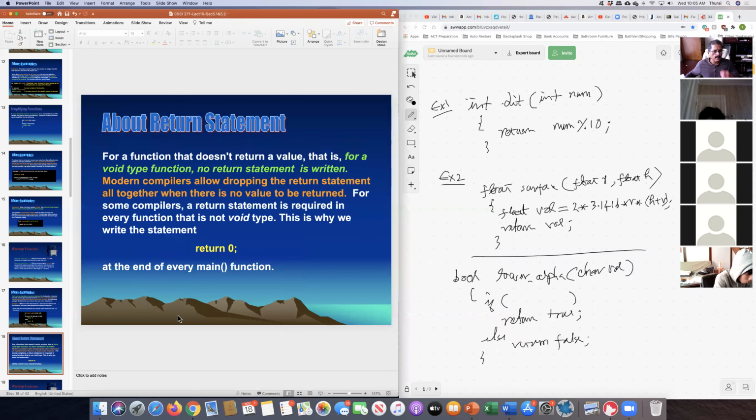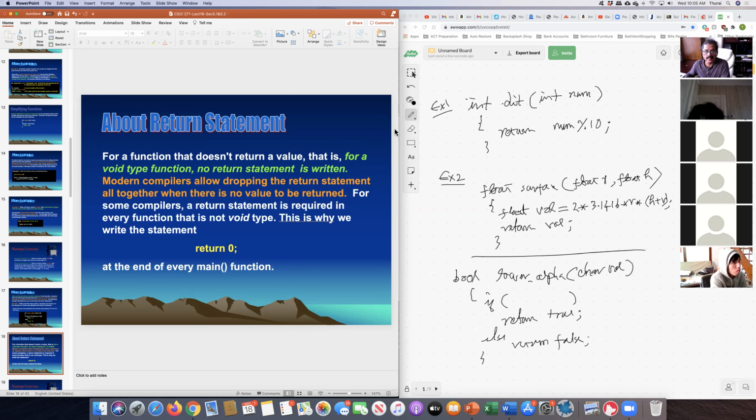The return, so you have seen a return 0 written in the main function at the bottom usually. The reason is the main function is also a function. That's why you have parentheses next to it to indicate that it's a function. But the main function doesn't return anything to any other function. So therefore, you write a return 0 to mean that you're not returning anything.